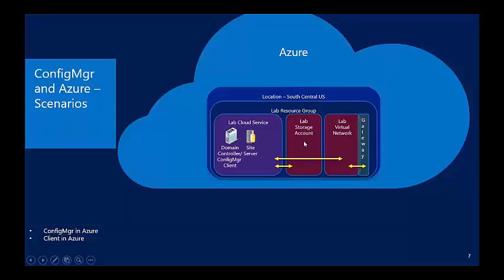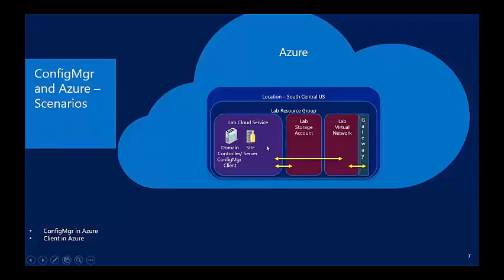So in the resource group, I'll have my storage. So think of disks in that sense, where I will store the information and such that might be needed by my VMs and other things, at least in this context. You'll have your virtual network. So just like you have networking in your on-prem scenario, you will also have networking that you need to build out in Azure. The virtual network is where you do that. That's what your systems, your VMs will be able to leverage and use as they communicate with each other.